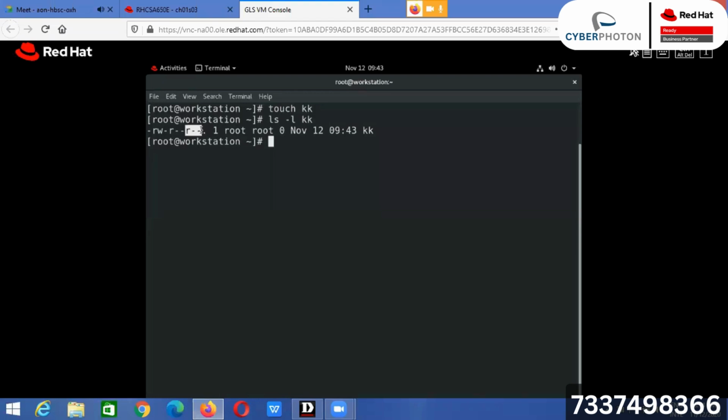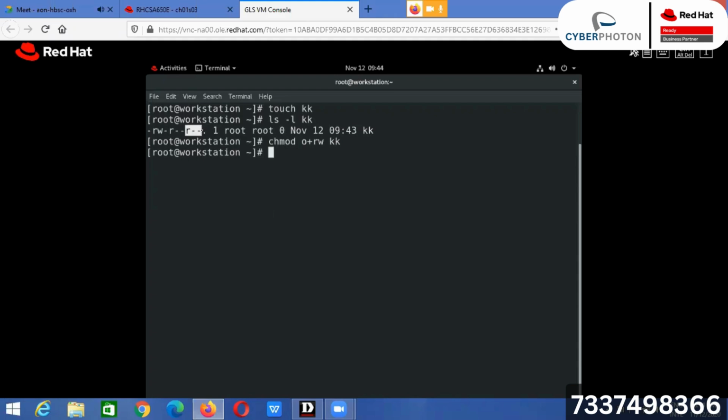But in case I'm telling you a particular user, Naresh, can read and write the file, not the Ragini user, at that time what will you do? Can I give the permission with the chmod command? No. If I give chmod o+rw on the file kk, this rw permission is given to the other users, right? Inside the other users, all the users are there, right?